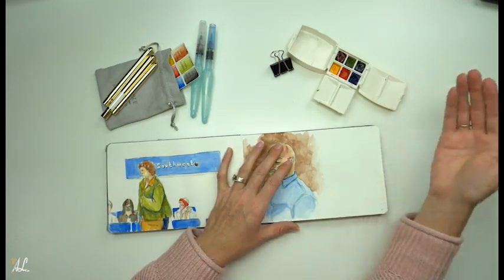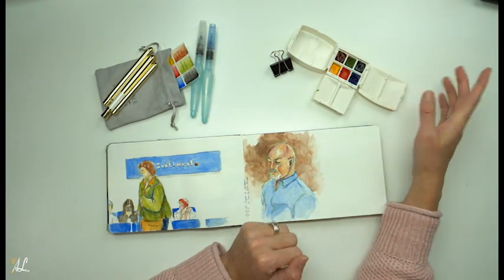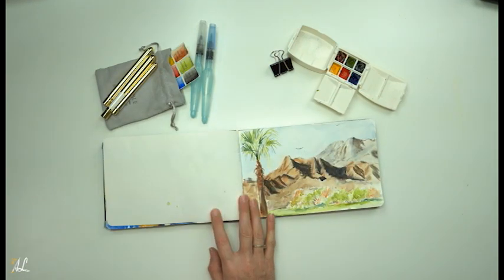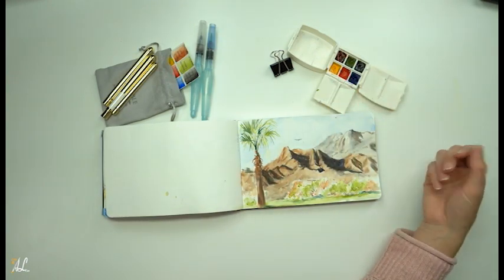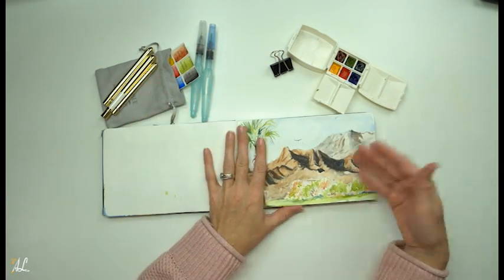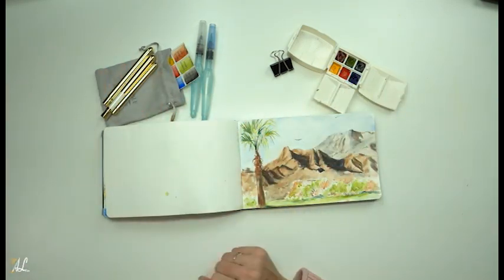The mixing wells were great. I was able to have enough space to mix quite a bit of paint in there. And then my last painting I did right here of the Palm Springs Vista. I just loved being able to pull this out in the morning at breakfast and enjoy painting while I had my breakfast, but it wasn't too much stuff. It was very quick, very easy.